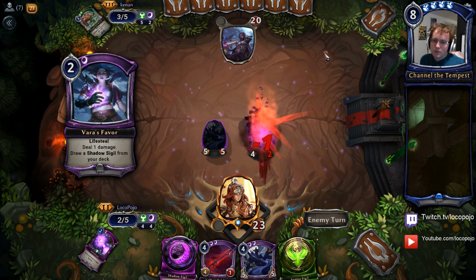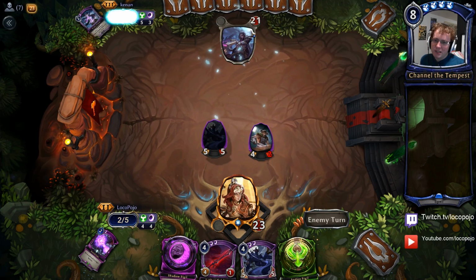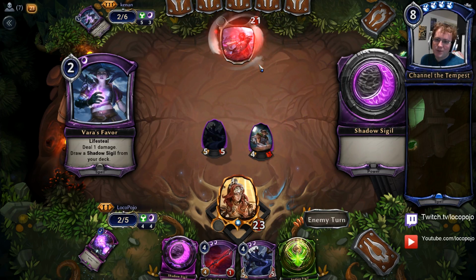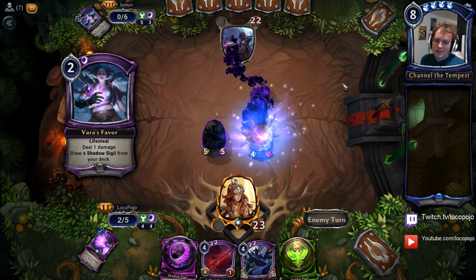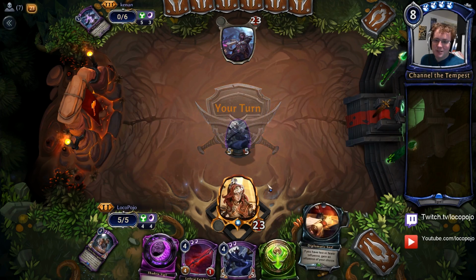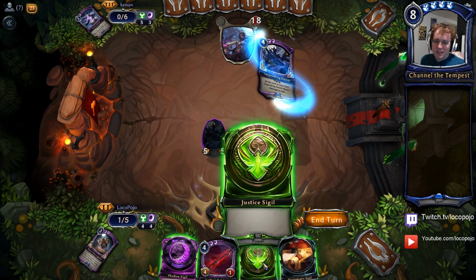Vara's Favor. Touch of Shadow. Gonna knock that down so he can Talon Nostrix, I'm guessing. Maybe he just has 3 Vara's Favors. That's kind of impressive. Alright. There you go. 3 Vara's Favors it is. Well, we'll just swing for 5 and play the second Impending Doom.